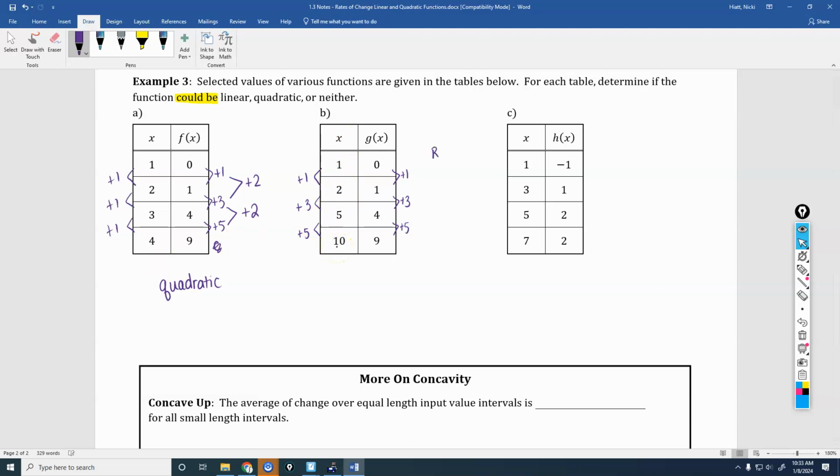So for that rate of change, or average rate of change, I guess I should say, I've got to do 1 divided by 1, which is going to give me 1 between those two. Then I would do 3 divided by 3. It's always the 1 over here on the right divided by the 1 over on the left, because it's your change in y over change in x. That is also 1. And then this I've got to do 5 over 5, which also gives me 1. So that average rate of change for each one of these intervals is always 1. That means it's constant. What does that tell us this graph could be? Linear. This one's linear.